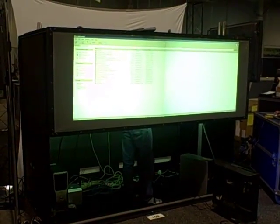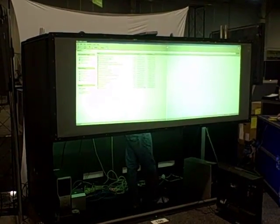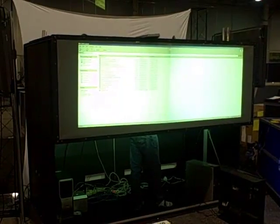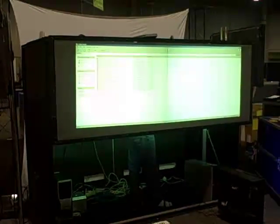John Schmier and I spent the morning assembling the multi-touch wall. Everything seems to be in place, and now it's just a question of calibrating the device.